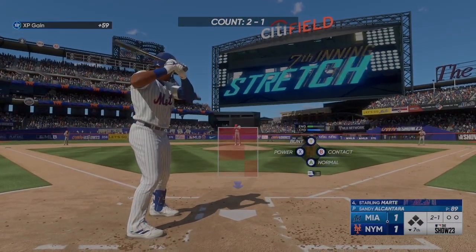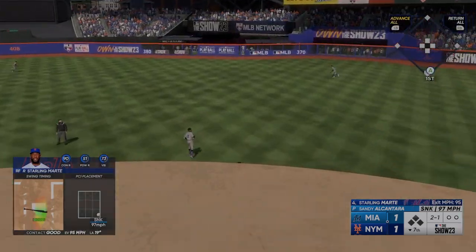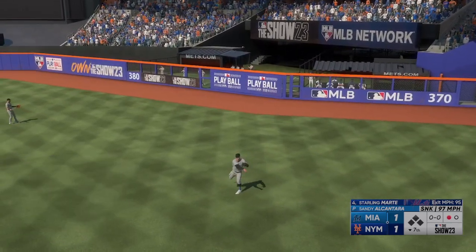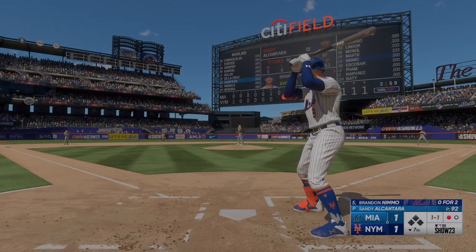Set for the last half of the 7th. Now it's the right fielder, Starling Marte. Now a screamer into the outfield. Garcia right there to make the grab, and there's 1 down. Great swing of the bat right there. Trying to get on as that go-ahead run. He just wasn't able to find a hole.